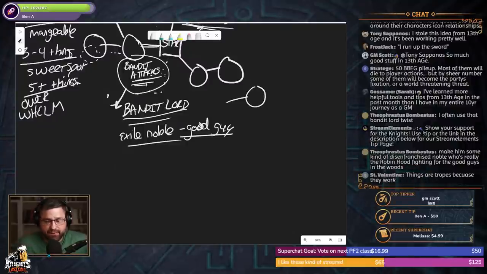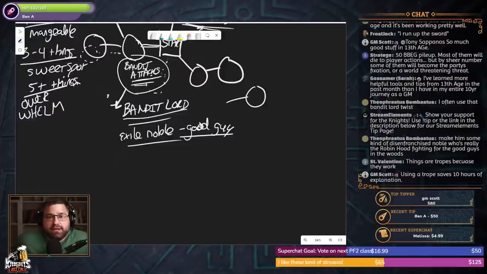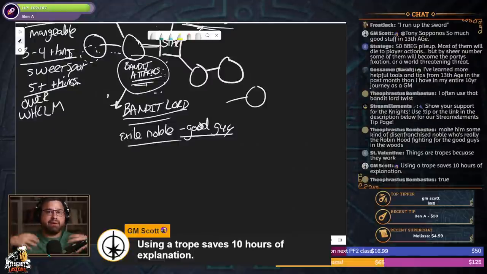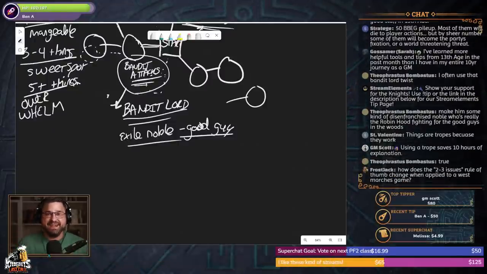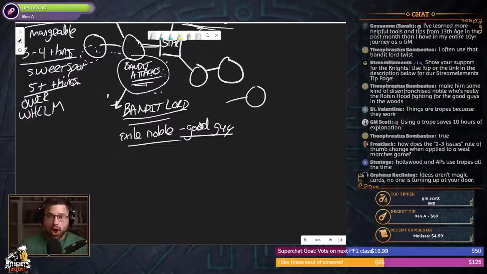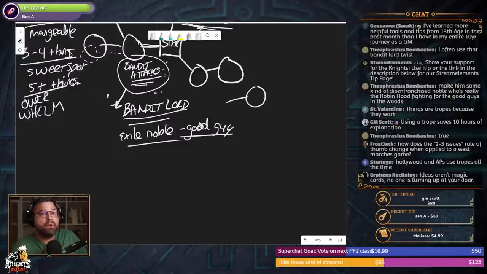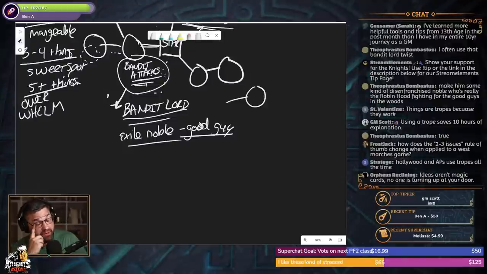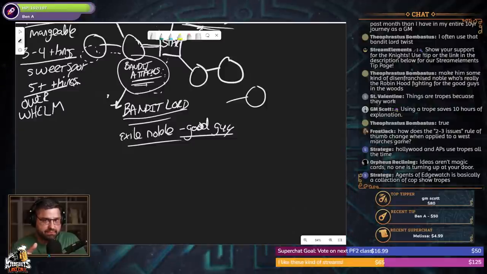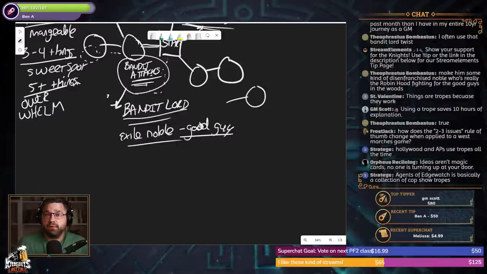We've always talked about the difficulty in role-playing games of communicating information and getting information across to your players. When you can just go, yeah, he's like a Robin Hood, people go, oh, cool. We get it. We are now informed, and now we can make the interesting decisions. Because I'm less interested in, are they going to find out that he's actually a good guy? That's not the question I asked. I could have asked that question, by the way, but to me, the interesting question was, what will they do when they find out he is a good guy? Or if they find out he's a good guy, what will they do? So that's not information that I'm going to necessarily make difficult for them to acquire.